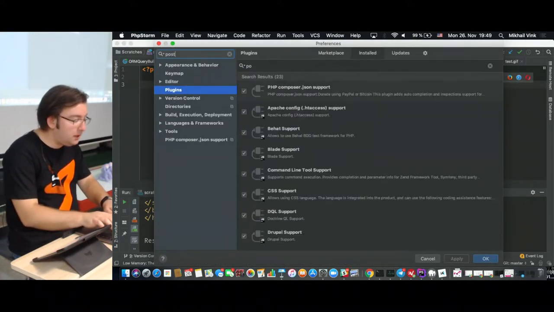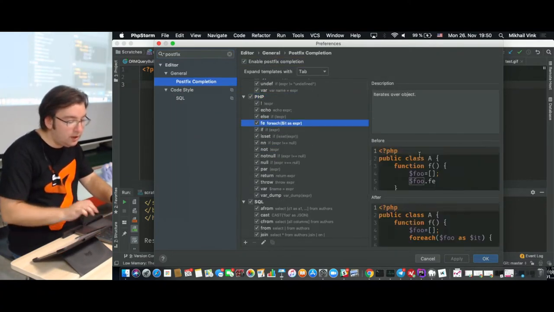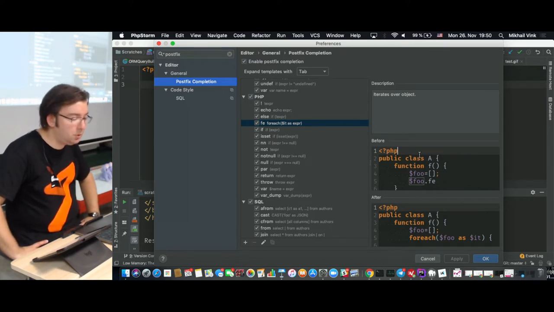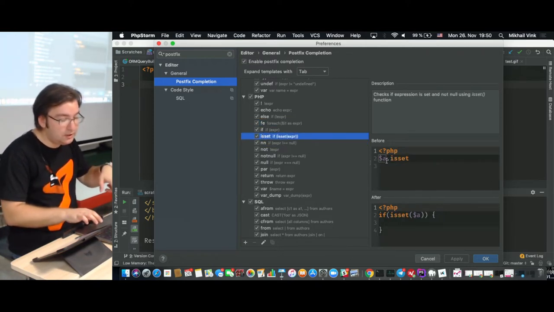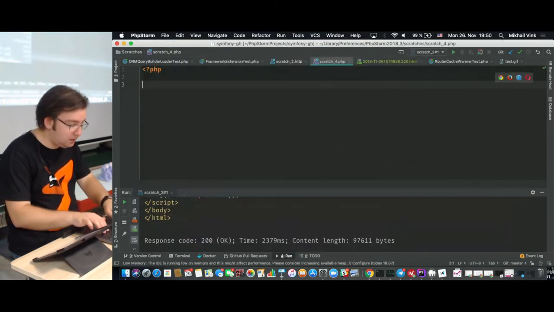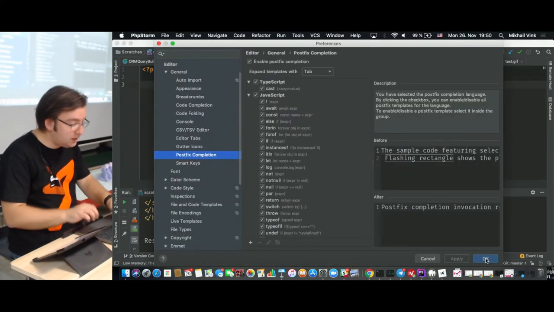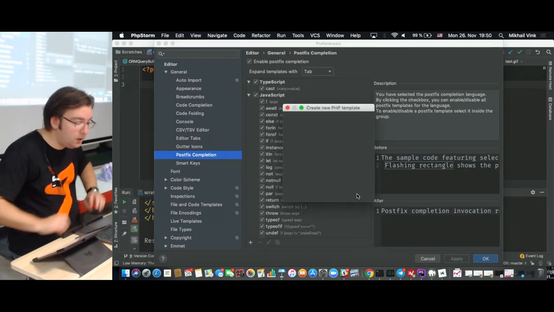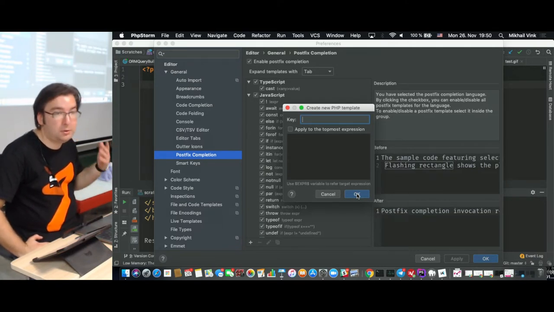Then you probably know the postfix templates. Postfix completion is basically a predefined template which you can post annotate your expression, and then you, for example, write isSet and then tab after some variable, and it would work something like that. Yeah, and then it's going to be wrapped into if. But it's not about postfix, it's about the way that you now can add postfix completion. Before, you could only work with about 20 predefined PHP postfix completions which JetBrains put there. And now you can create your own and you can create a new PHP template for postfix completion and there you can just use your own.